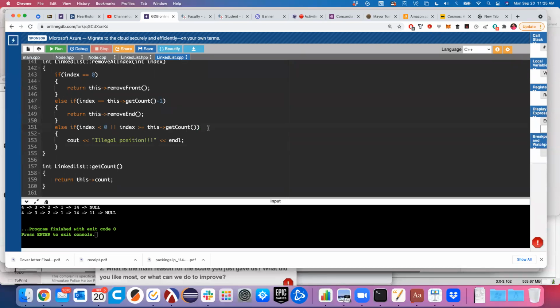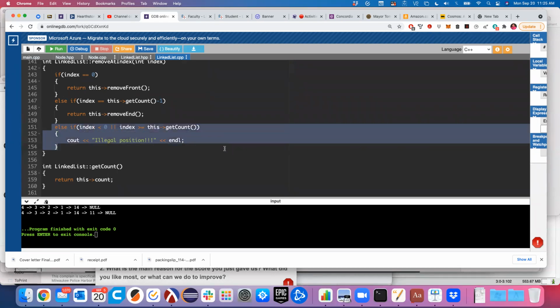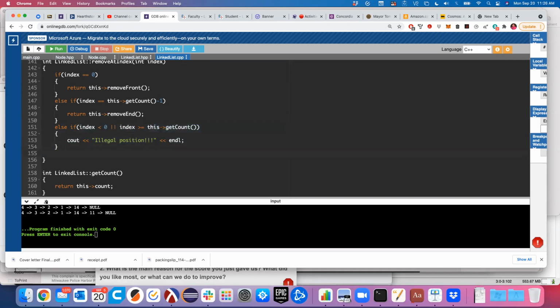Because it's a 0-based index, count would not be a legal position. Count minus 1 is the last legal position. So this says, hey, if you give me a negative number, or a number that's too big, I'm just going to scream at you and not try to do anything special. Else, we are removing a value in the middle.